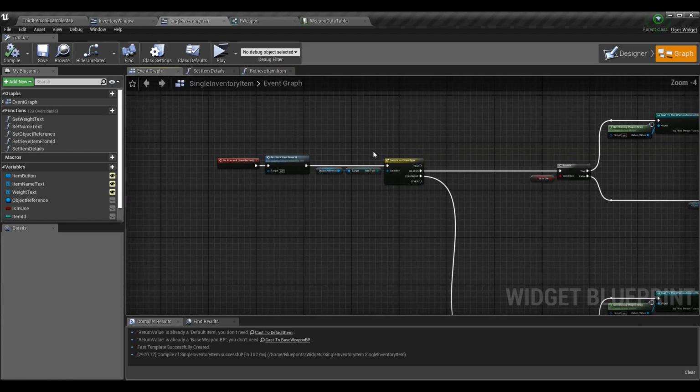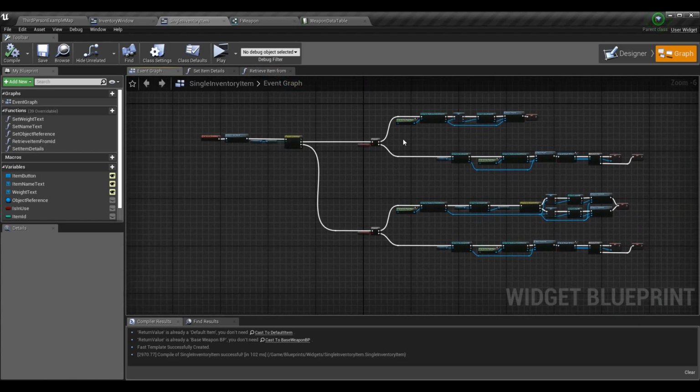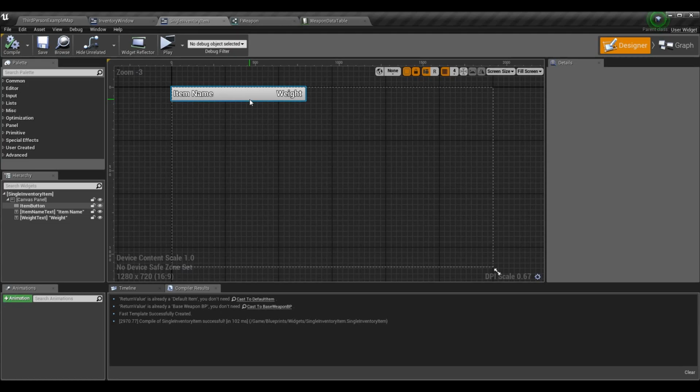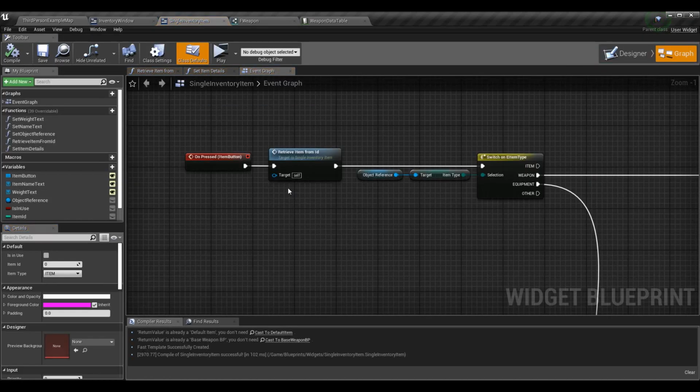Now we just have to change where we're calling these functions. And I'm changing around a little bit of the logic we have for when the button is pressed just to make this a little bit cleaner. So on press of item button is the actual button here. So this is the button we're clicking on. This can stay as we change the menu and make it more advanced. Even if we add an image, whatever, there's still going to be a button that we can press, so we can just keep it as this button.